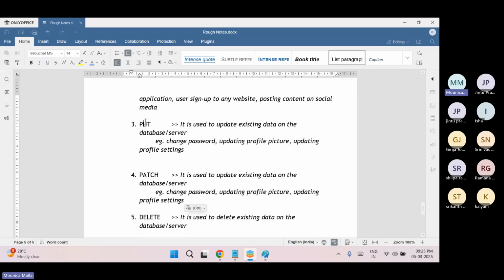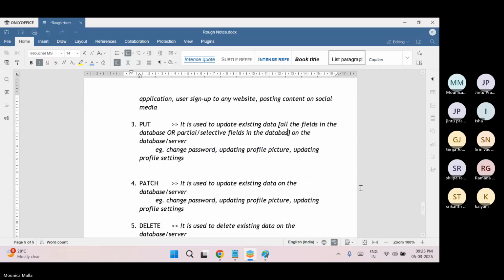When we say put method, it is a more powerful method as compared to patch. And put can be used to update existing data. In the existing data, I can update all the fields in the database or partial, meaning selective fields in the database.